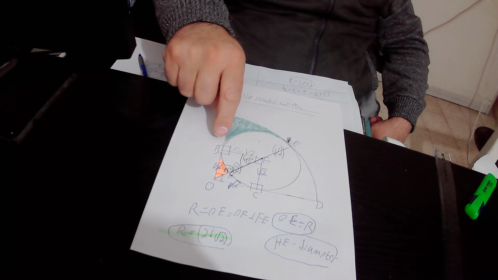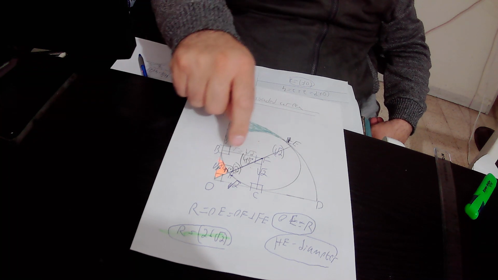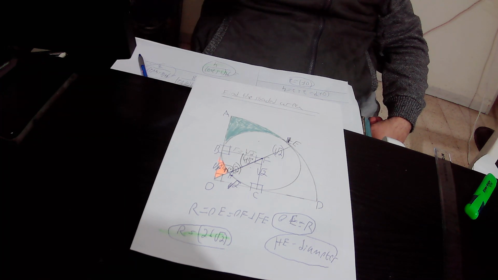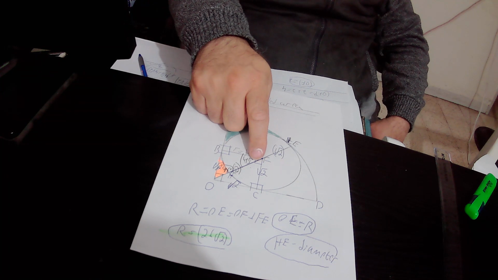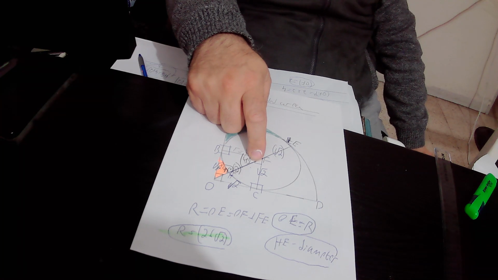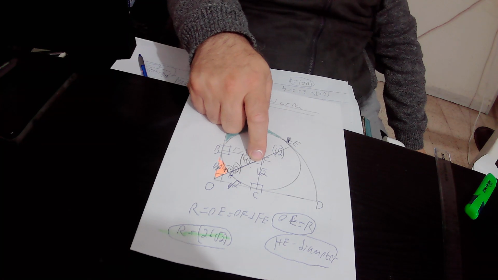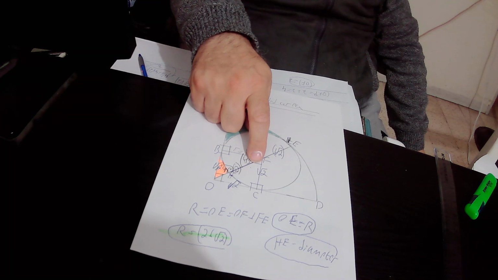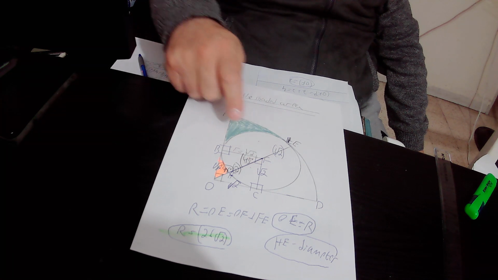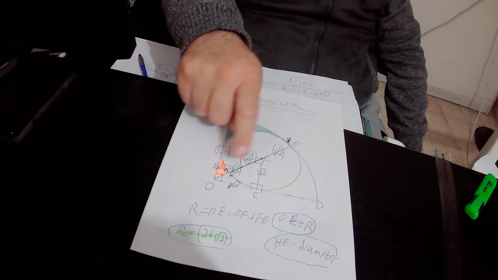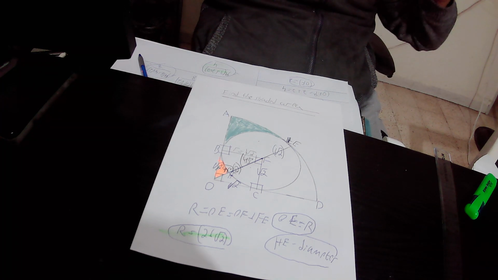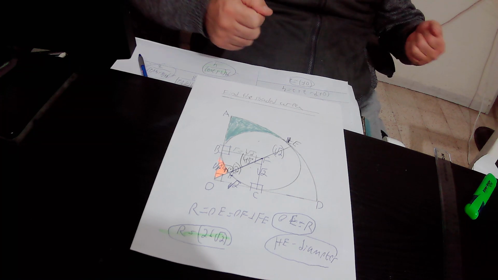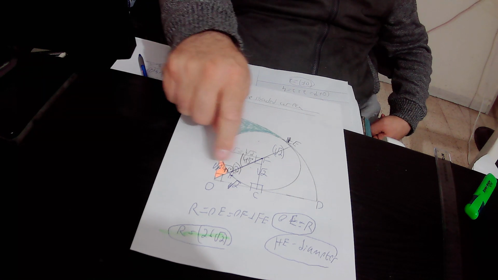So inside the small quadrilateral BFCO, we have 2 right angles. The sum of these angles is 270 degrees plus the fourth angle. In total it must be equal to 360 degrees according to the rule that the sum of the angles in any quadrilateral is equal to 360 degrees. Therefore, the missing fourth angle must be equal to 90 degrees. So inside quadrilateral BFOC we have 4 right angles, and any quadrilateral that has 4 right angles must be at least a rectangle, if not a square. So we conclude this quadrilateral BFOC is a rectangle.